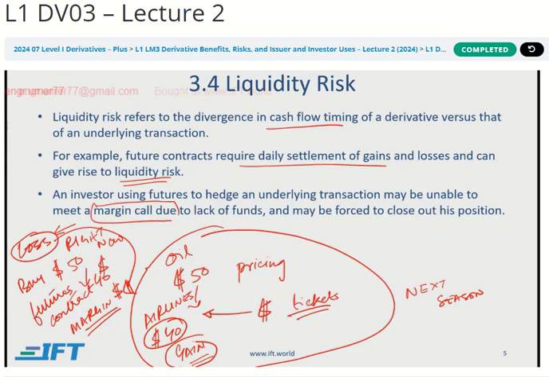Maybe the airline doesn't have that much cash lying around due to lack of funds, and may be forced to close the position. By the time the next season comes, let's say oil price goes up to 60. Now they're not going to have a gain, they're actually going to have a loss, because they'll have to buy expensive oil, and this transaction won't help them because they would have already closed it, since they were unable to deposit the loss when oil was down.